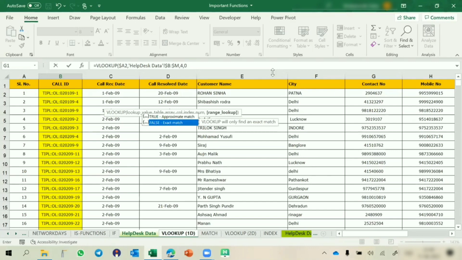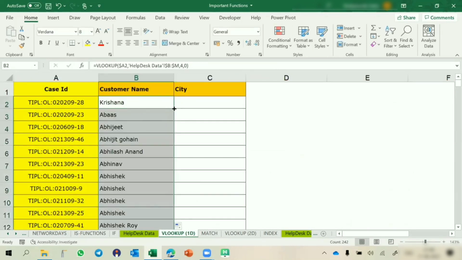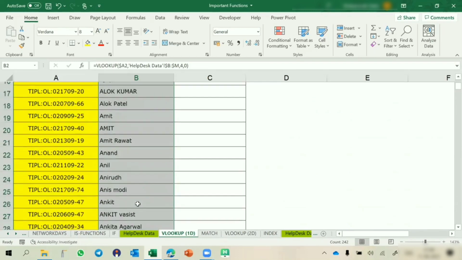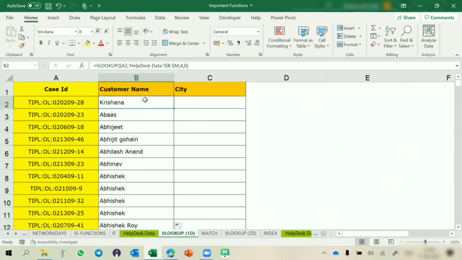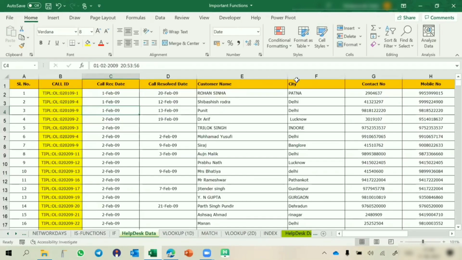यहाँ पर क्या करेंगे? We are only going to write the false or exact match. तो मैंने 0 कर दिया. Bracket close, enter. ये आ रहा है देखिए. Right. Now I am going to copy this formula और इसको paste कर देता हूँ. वो किस कॉलम में बताइए? 4th कॉलम में कस्टमर नेम था. सिटी किस कॉलम में? 2, 3, 4, 5.